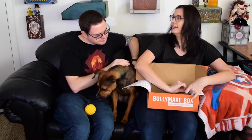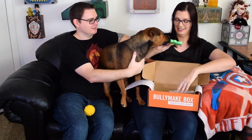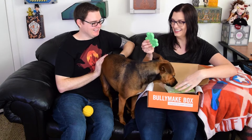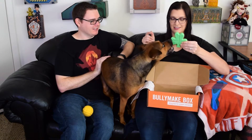Next we have something like the Heart Chew from the February box, but a little bit different. Wow, I think she likes this! This is the Bullymake Clover. The Heart one from last month was Candy Necklace scented — oh my goodness, it smelled so good. This one doesn't say it's scented and doesn't smell like anything, but man, does she want this. I'm going to go ahead and let her have it.